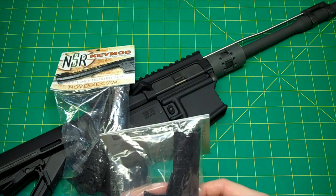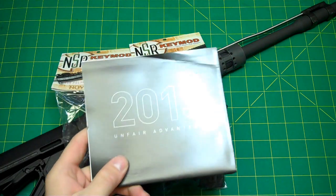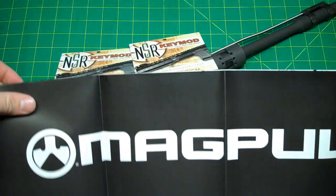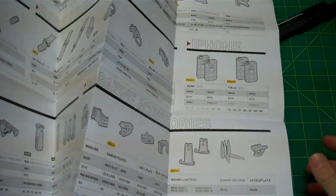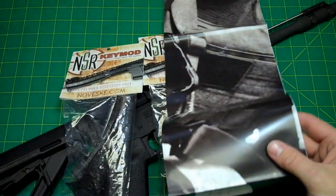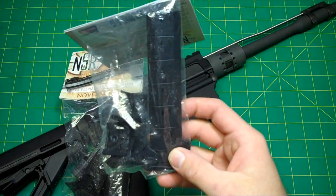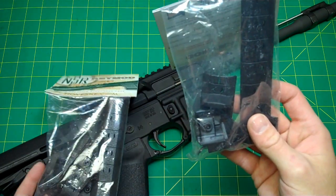I got two packages because I don't think one is enough to cover the whole rail. I don't even have a receipt in the box, but I think they were around 12 or 13 bucks each. I found a 2013 Magpul 'Unfair Advantage' poster in my box that I didn't even order — I didn't buy any Magpul parts. It's a poster showing all their products; they probably just had a bunch of them and threw one in. Not sure two packages will even be enough to cover the whole rail before my hands give out.